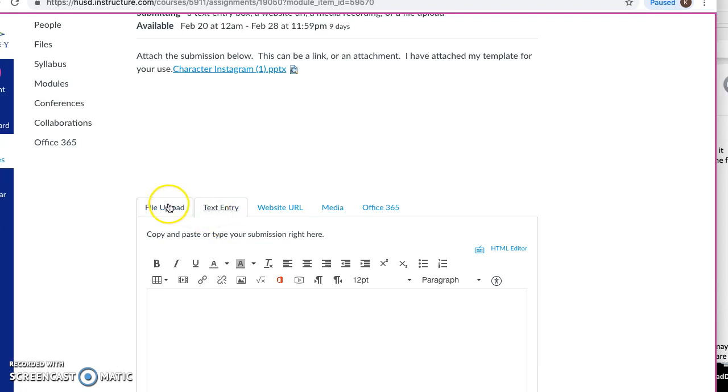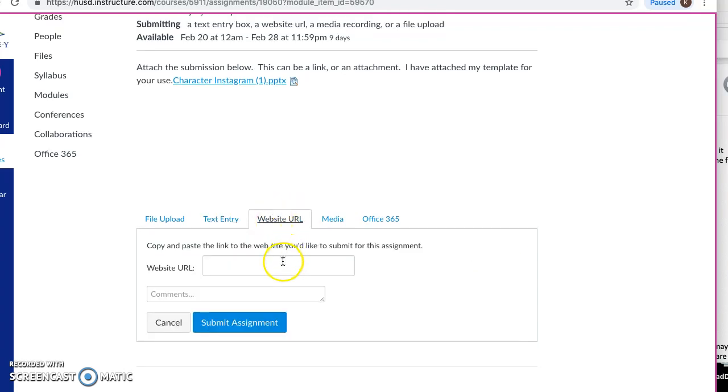So instead of using my PowerPoint, you could insert 5 separate images with 5 separate captions, along with 5 separate explanations and text evidence to support why you chose those images. There's the option for a website URL. Some of you have begun to share links with me to slides from Gmail and things of that nature, and that is something that you could do within this section.